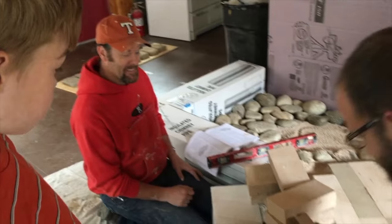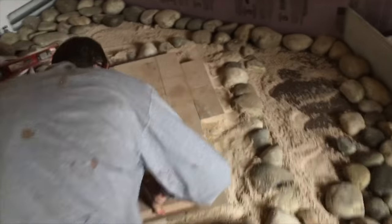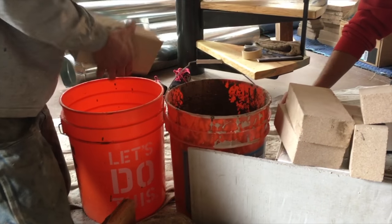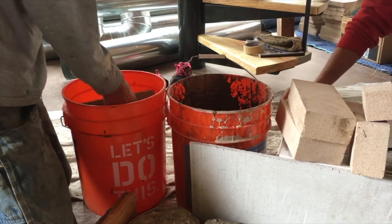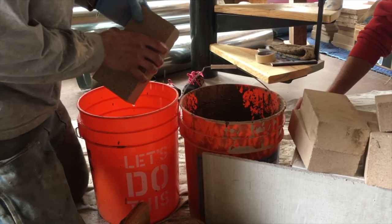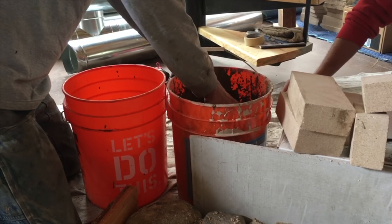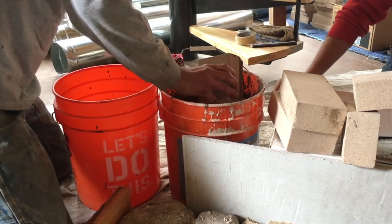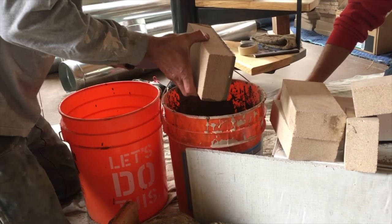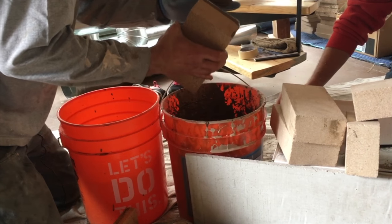A long time. So after this, we're bonding bricks, brick to brick, with clay slip that's made from fire clay. You dip the brick in water so that it'll suck up the clay a little better, and then you dip just the ends that you're bonding into the clay slip.